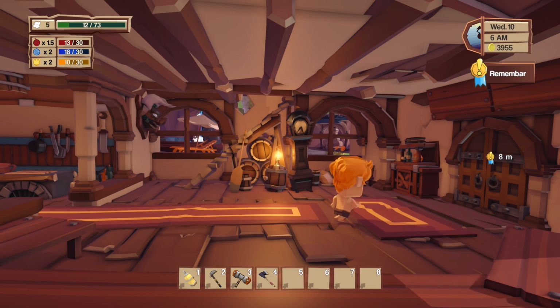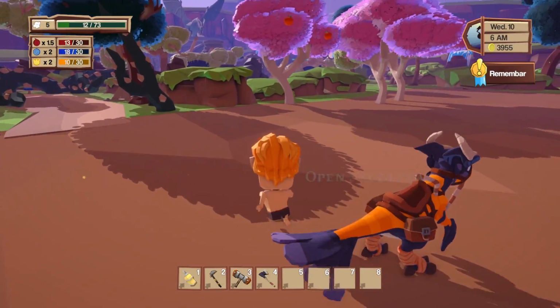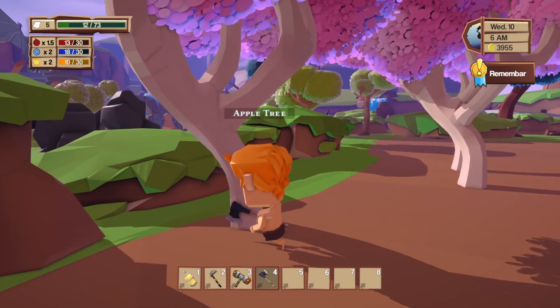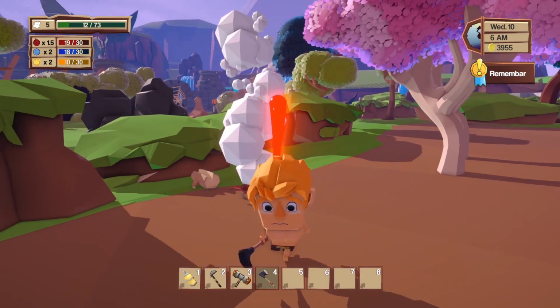Okay, I kind of want to work up my vigor, so I think I want to just go chop some trees for a bit. Didn't mean to do that, bud. Look at that, I'm learning. Oh, didn't necessarily mean to do that, but you know what? Let's chop them down. I think the apples will come with it.